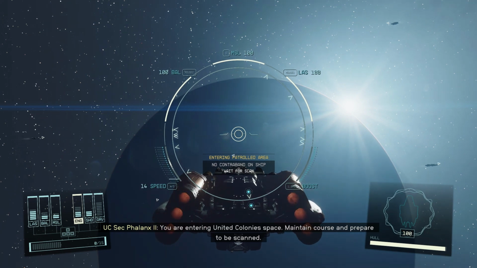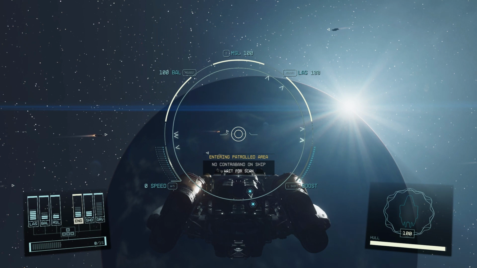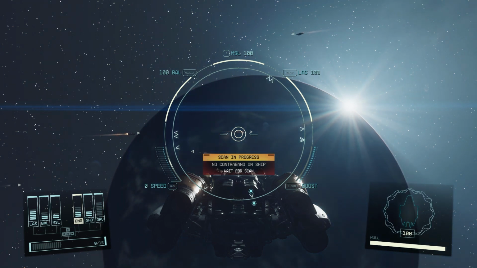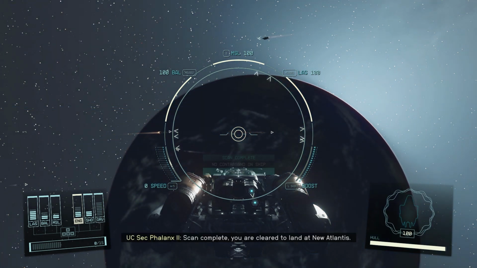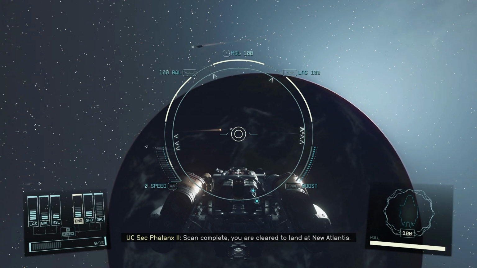You are entering United Colony space. Maintain course and prepare to be scanned. Scan complete. You are cleared to land at New Atlantis.